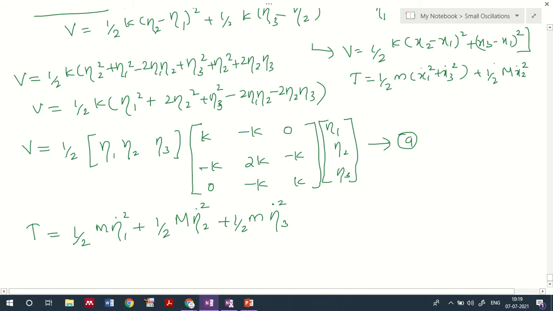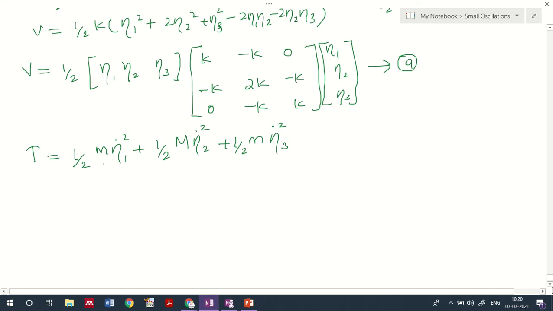Like the same we have done here. What we have done is we have taken that together in this equation. This can be replaced by eta 1 dot square plus eta 2 dot square as well. We have just taken together the half m term because it is common in two terms, so this is half small m into eta 1 dot square plus eta 3 dot square. You can also represent it like that if you are interested, but I am not going into that.